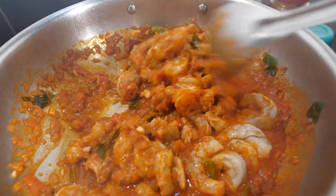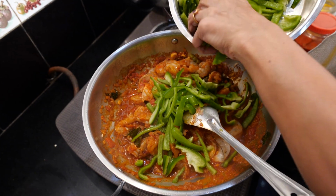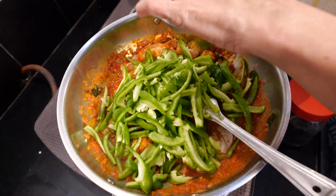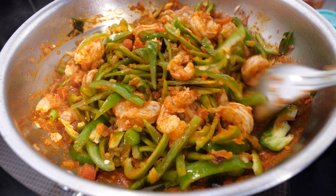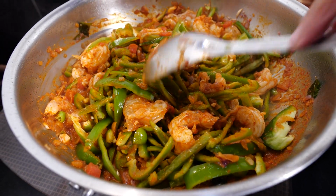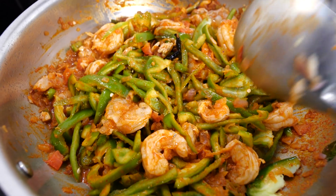You get this in coastal area. Now put in the capsicums. I have taken about 5 capsicums and sliced. I put in. This is 1 kg of prawns. I put in 5 small, medium-sized capsicum. And this is on high flame itself.